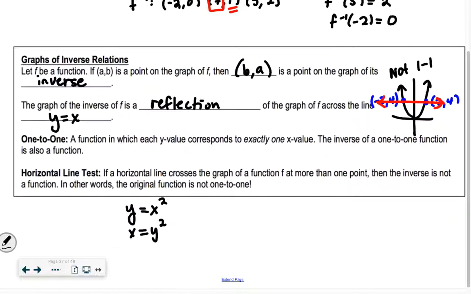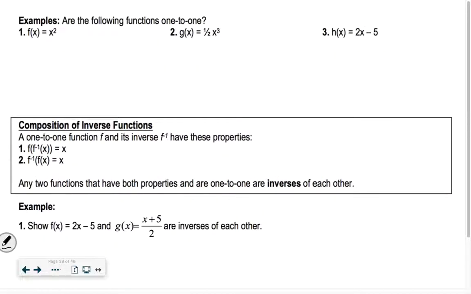Zach, you with me? So if I take the square root, what happens? Plus or minus, right? So I get y equals plus or minus the square root of x. That is two separate functions. It's not a single function. When you get the inverse, it's two separate functions, okay? So that was what was bad. Oh man, I just ruined the surprise there.